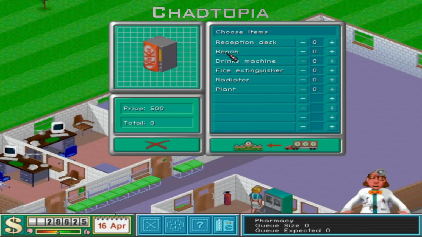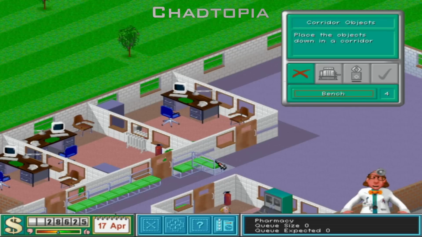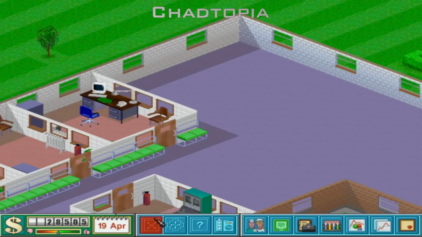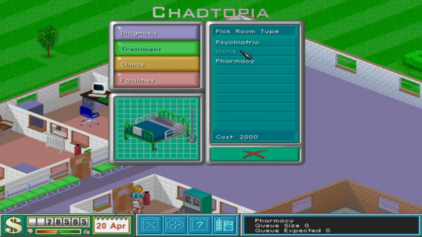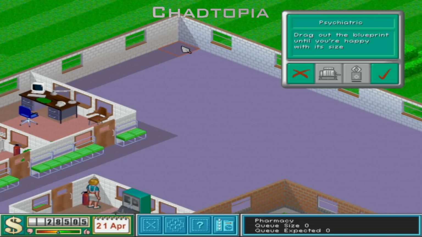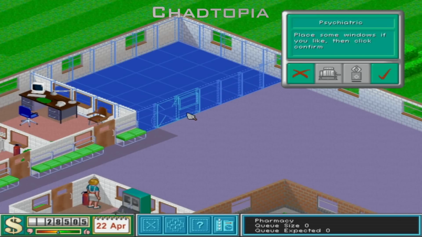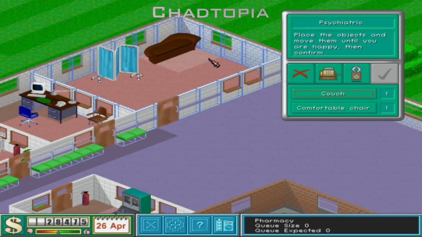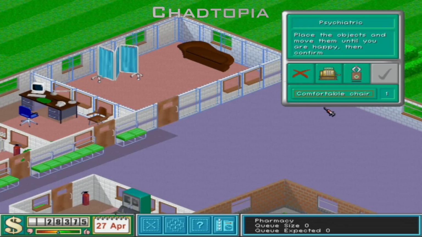So we need benches, obviously. Bench it up. Bench pressing. Oops, don't want benches inside. So there's that area. So what we're going to do now is psychiatric. Now obviously this guy's a psychiatrist, he needs a little bit bigger office, so let's make it that big. If we put the window there and then another window there, then we can build something off the end. So that's looking okay.